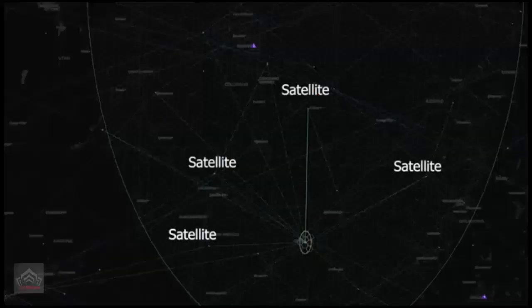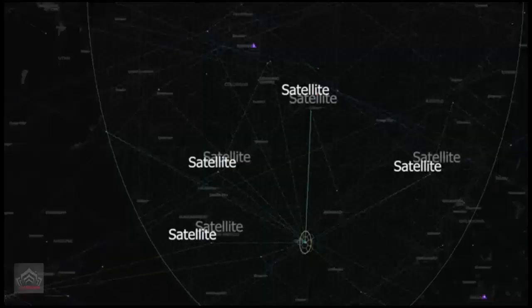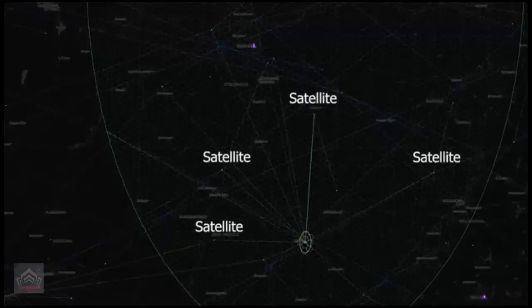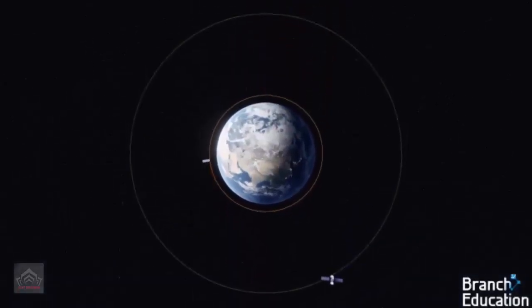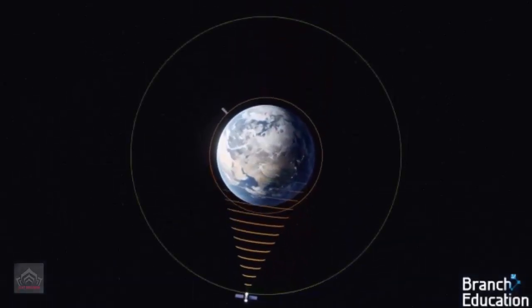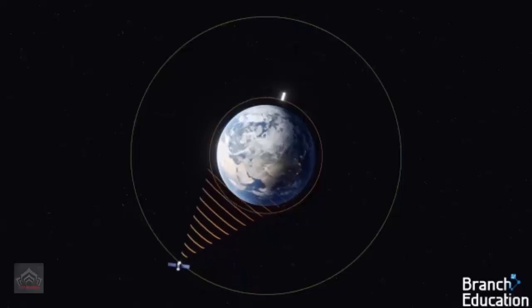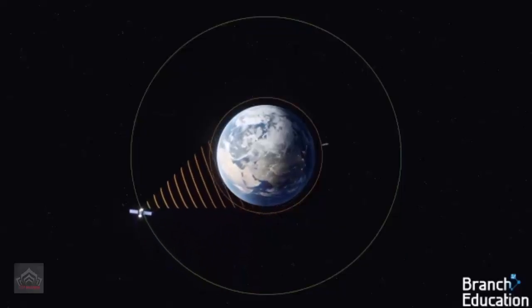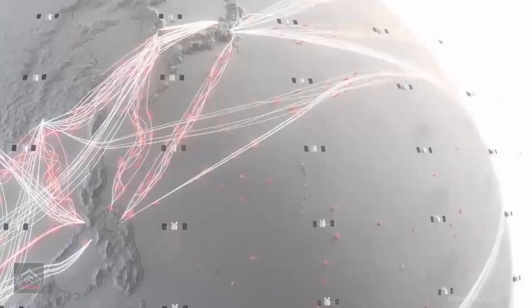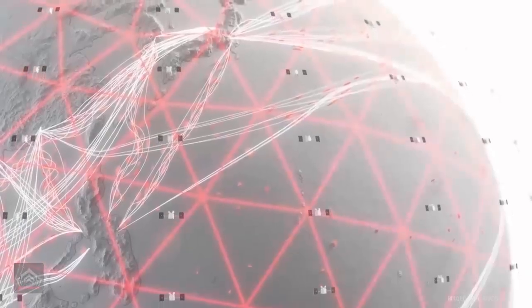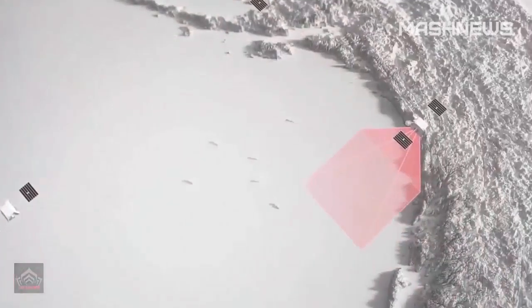Russian analysts claim that the Russian system will not only be less expensive to deploy, but its operating costs will be lower. Low Earth orbit satellites need to be periodically replaced as their orbit decays because of a small but persistent amount of drag from a very small quantity of atmospheric air at low orbital heights. The more satellites in the network, the more frequently they need to be replaced.